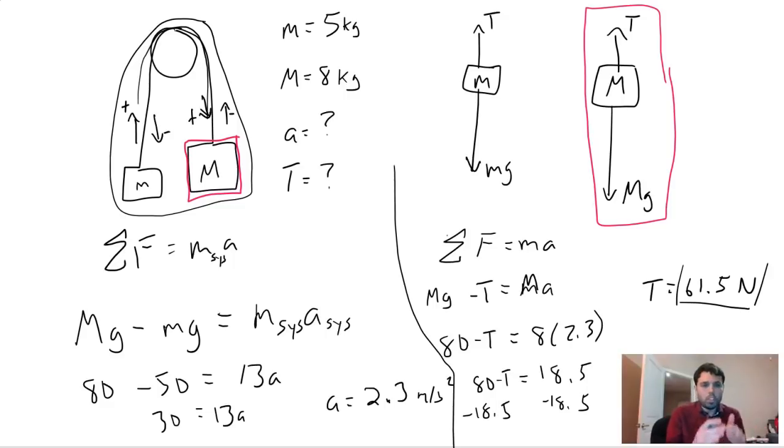First, we use the system as a whole, one big system, to find the acceleration, and we broke into a smaller system, just one mass, to find the tension. All right. So look this one over for sure, because you're going to have several pulley problems tomorrow. All right. Okay, last one.